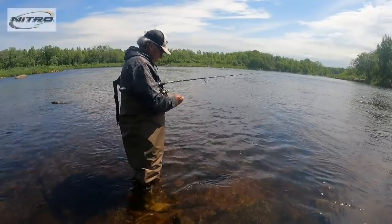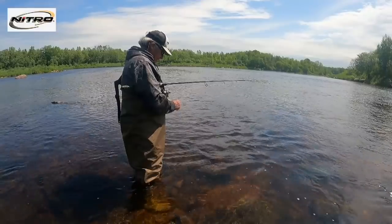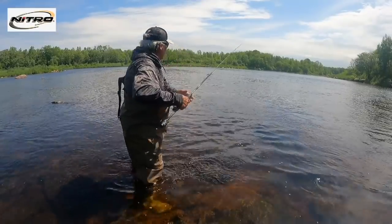Wacky rig. Boy, they love a wacky rig. They just love it.